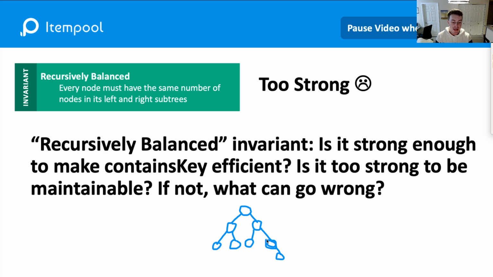What I would argue here is that at this point, it's going to be impossible for us to ensure that this balance will happen. This statement is just too strong to actually let us build up trees of any height, because we are going to be limited by our ability to add nodes in odd numbers and sometimes in even numbers. It's kind of tricky. But I will tell you that this is starting to get on the right track. The fact that we need to enforce things globally across the tree, at every level, not just the overall root.